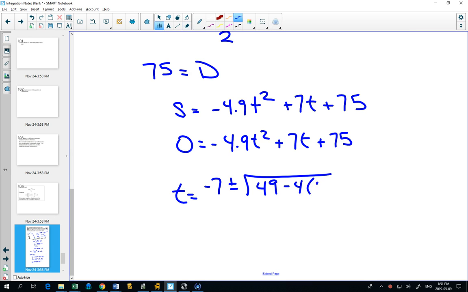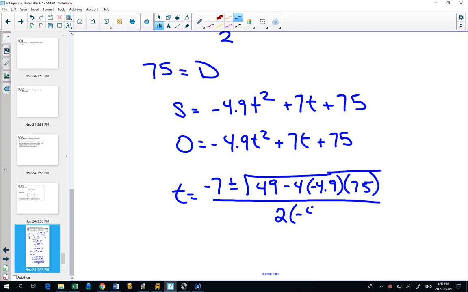b squared minus 4 times a times c, all divided by, oh, there's a negative. Good. All divided by 2a. Got a little nervous there. I didn't have a negative and there was going to be no solutions. So go to my calculator now. Type this in.